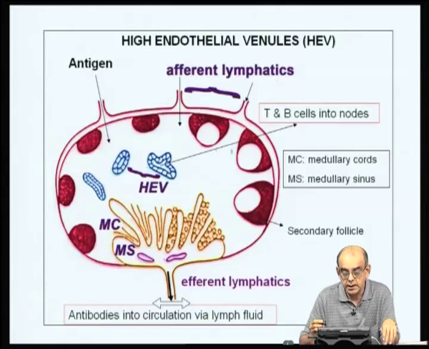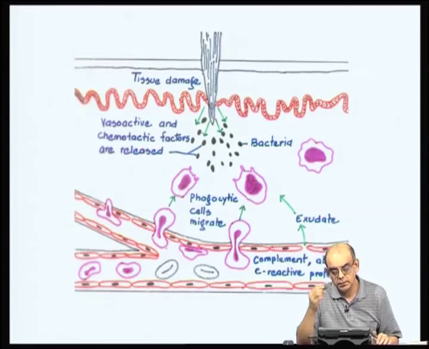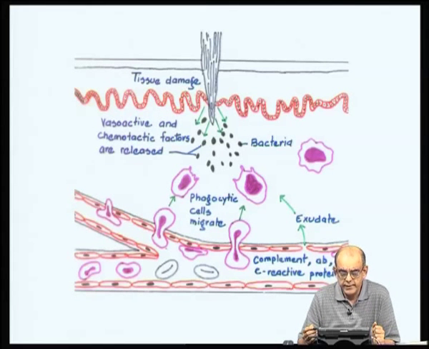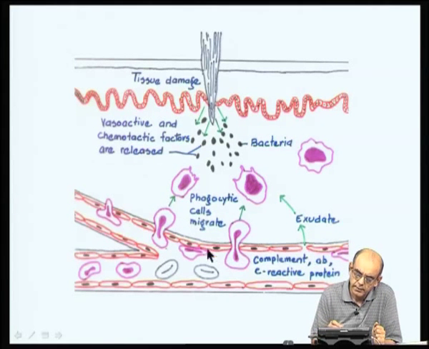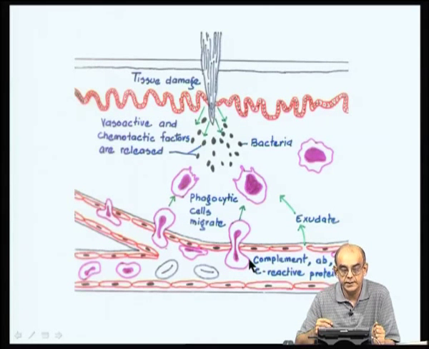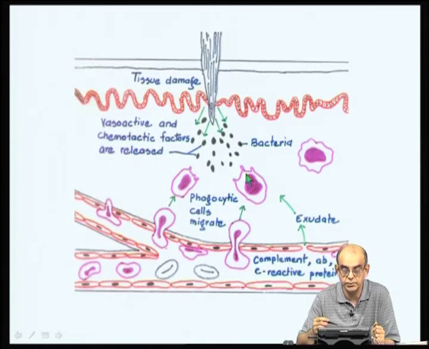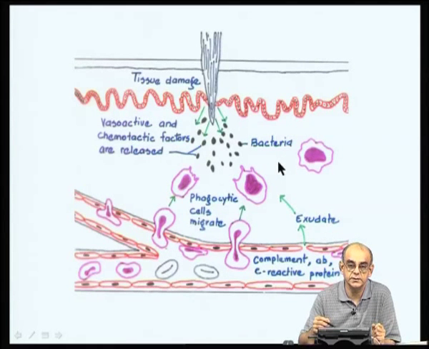Now, to understand this a little further, we have to go back to the slide that I showed you in the first class, where this is the capillary venule that is transporting all the red blood cells and the various kinds of lymphocytes. And I told you that these cells have the ability to sense the antigen or the bacterial infection that is occurring in the tissues via the various factors that are released from bacteria, for example, the chemotactic factors that are released from bacterial cell walls.